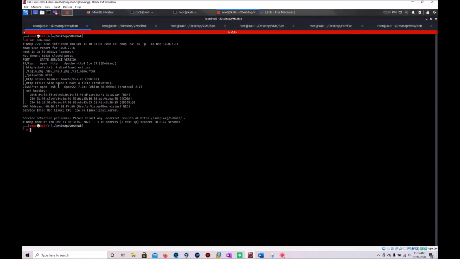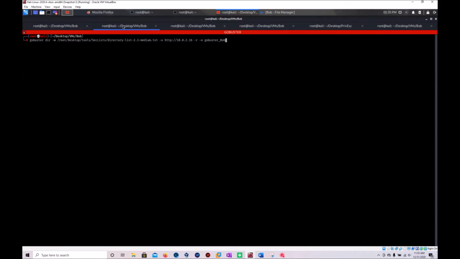So next thing that we want to do is begin running our Gobuster, and this is the command that we use to do that. Gobuster dir, specify our word list and the URL, use -r for file redirects, and we have output of that. Now where did I put that bad boy? There we go. Alright, looks like that one did not give us anything.